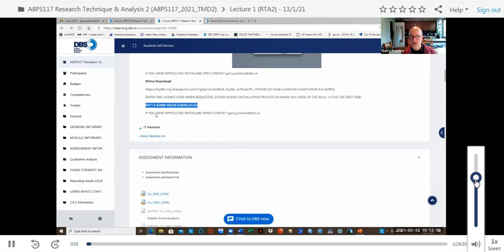It's also in a file which is available when you download as well, but it's up on the middle page too, so you can copy that and paste it into the space provided when you're installing NVivo. Then the first time you use NVivo after that, you'll be asked for information like your name and your email address. Put all that information in just to fill up the blanks, so it'll allow you to progress to start using the actual program.